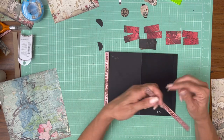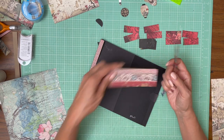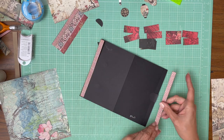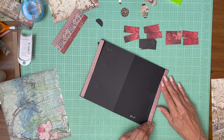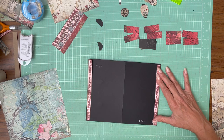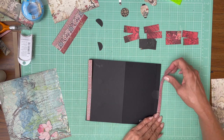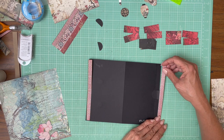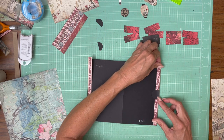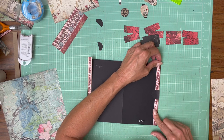And this is definitely from one of the 12 by 12s, but I can't tell you which one. It was a border strip, and this is what it looked like before I trimmed it down to just that image. Which is interesting because it actually looks more Egyptian than Asian to me, but I don't know. Okay, so I'm just checking to see which one is going to fit better on which side.